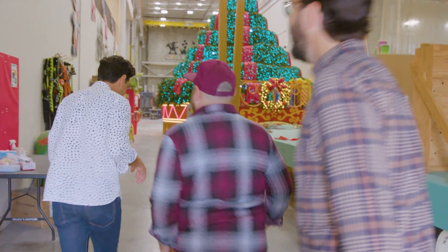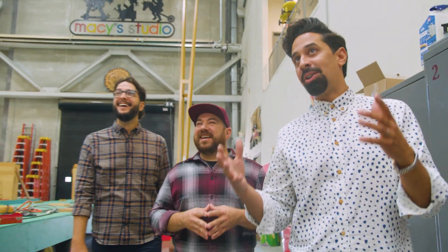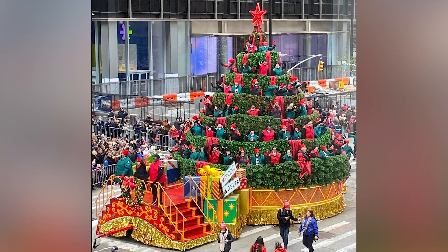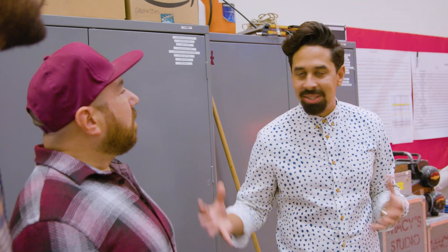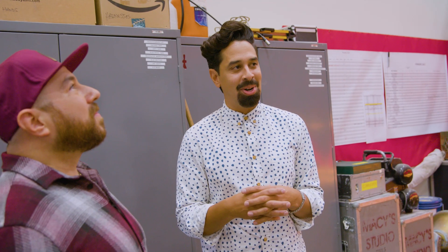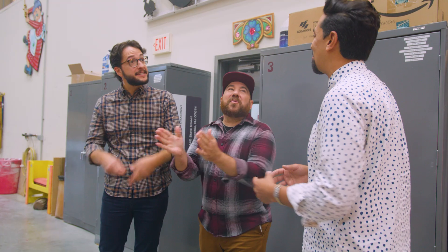Look forward to taking you guys around. Right here we've got one of our iconic holiday elements, our singing Christmas tree. It actually houses up to 75 of our Macy's colleagues who come from all around the country. The origin of our parade was created by employees and friends and family of Macy's. This is one of those things we're really proud of — an opportunity to celebrate our colleagues and give those who have a desire to get up there and sing. It just so happens we have our sheet music ready — we're ready to audition.